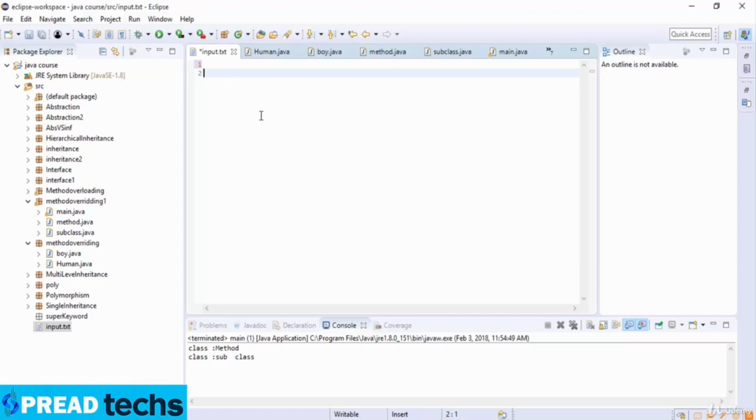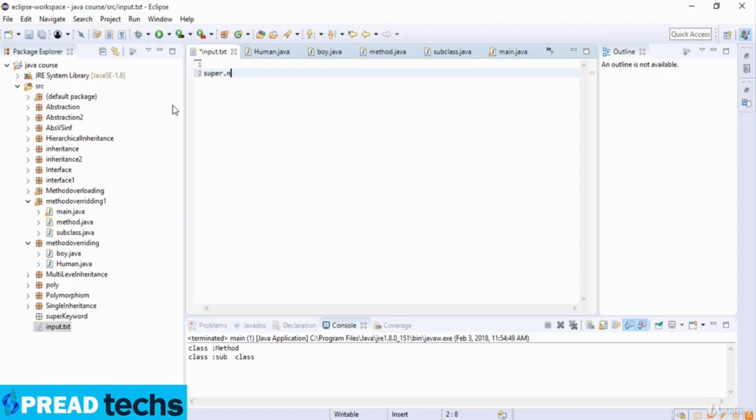In order to differentiate between the data members of the base class and the derived class in the context of the derived class, the base class data members must be preceded by the super keyword.